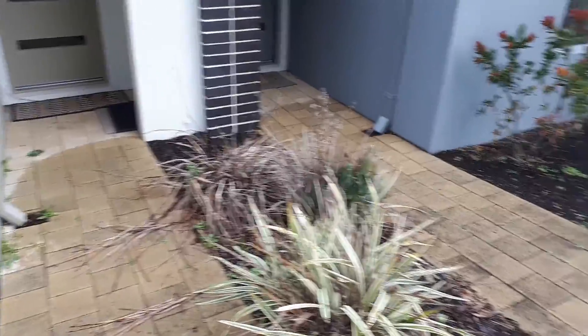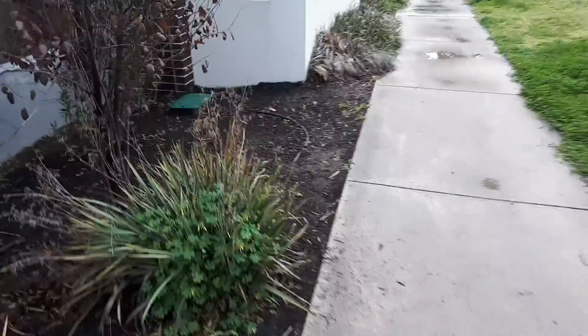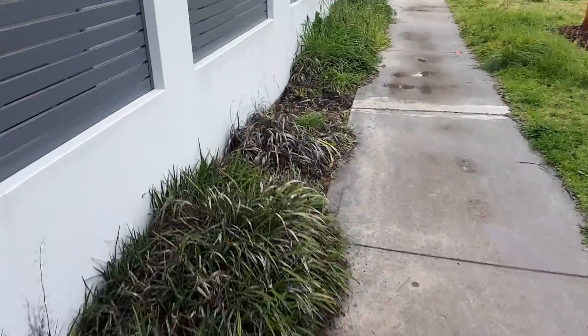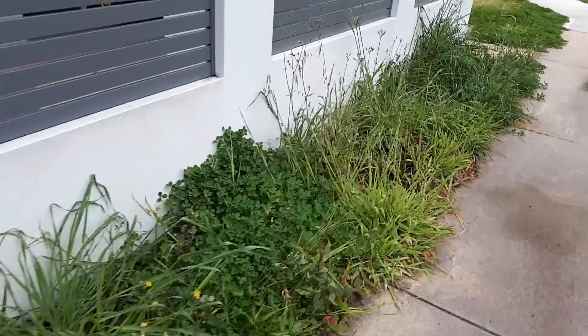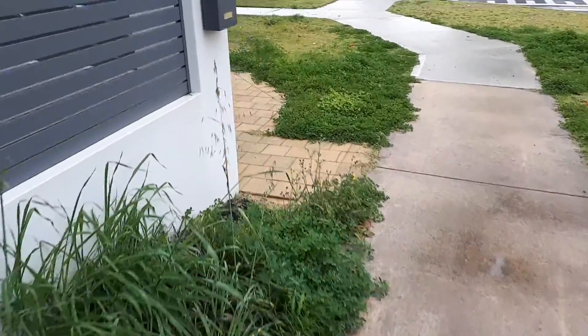You can see that one's just about dead. This all has to be done by hand - very labor intensive. Nobody likes getting on their hands and knees weeding, so it will be on the expensive side. I can't just hit this with a snipper - I'll just tear it all up and it'll look terrible. So it has to be done by hand and my price will reflect that.